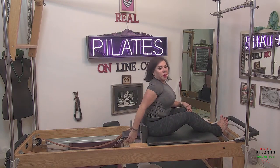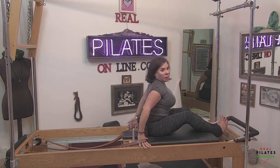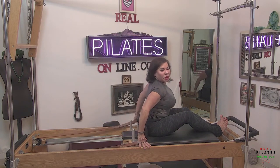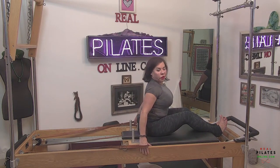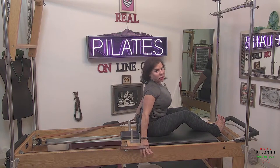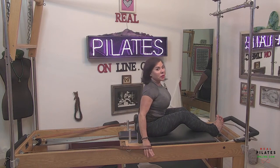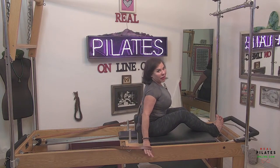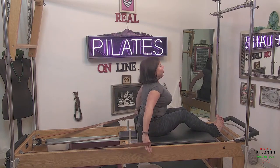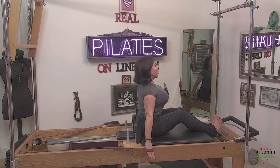Perfect. Joe invented the reformer because the mat was so hard, mat Pilates. A lot of people couldn't do it properly. The reformer holds you in the right position with the right teacher so that you can execute the movements and have a faster result. From the springs on the table, fingers to the floor, chest up, squeeze the stomach.